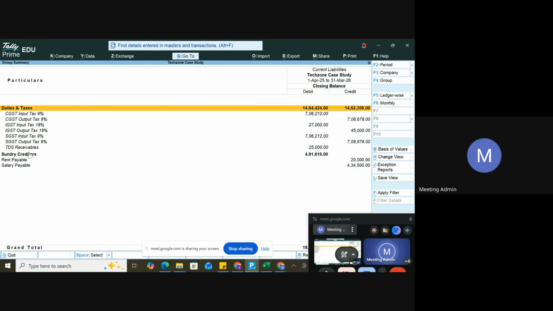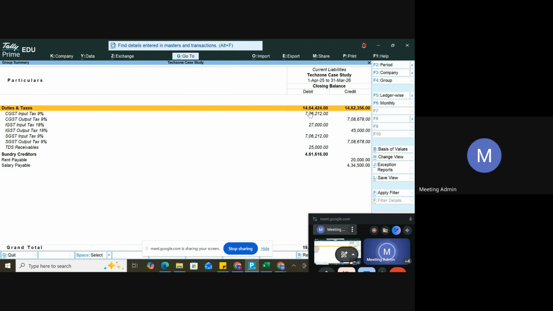I did this TDS set off. I did the PF set off. So now I cannot see the TDS and PF here. Can you see mine? Earlier TDS and PF was there. Now the TDS and PF is not there. It's cleared. Clear, guys, from here? Yes, ma'am. Okay. So from here, input and output CGST, for me this is the amount.